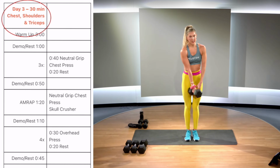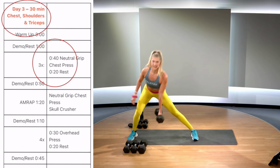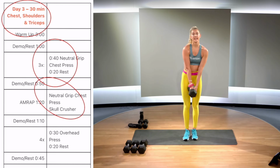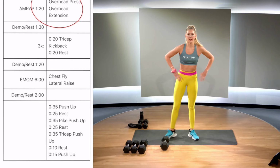On the next day you'll be training is going to be a bit easier. It's only 30 minutes long and it's all upper body focused. You'll be doing some chest presses. You'll be doing an AMRAP with more chest presses and skull crushers. Then 4 sets of an overhead press, and then an AMRAP with overhead press and overhead extensions.